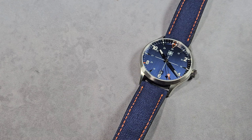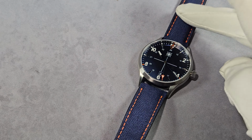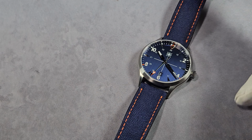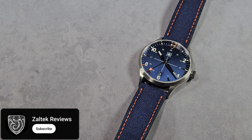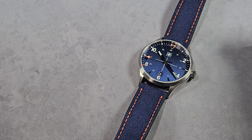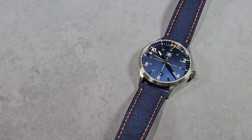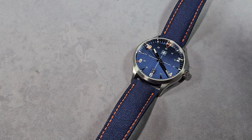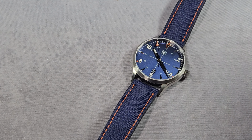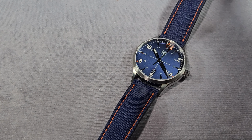I'm not too keen on the strap, if I'm honest, because I put this strap back on for the review so you could see it. But I actually took this strap off because it's brand new. The three of them are all brand new, but I thought they were a bit stiff, and to be honest, I couldn't be bothered waiting for them to get nice and soft, so I just put my own strap on it. That's how I've been wearing it, but it still gave me a good feeling on how the watch wears and how it fits on wrist and all the rest of it. But I'll give you a wrist shot with this strap on it anyway.